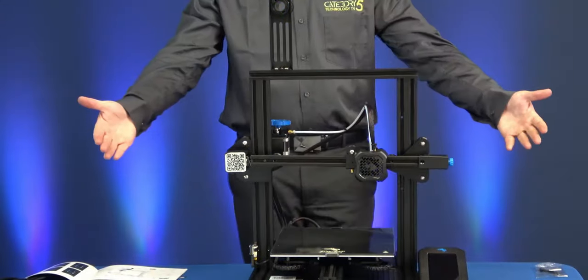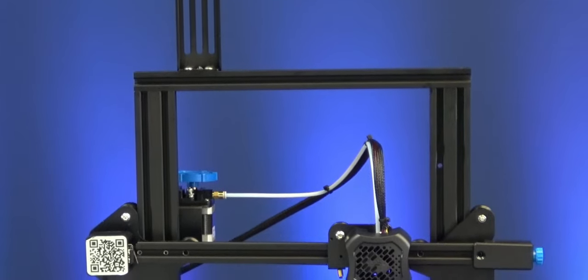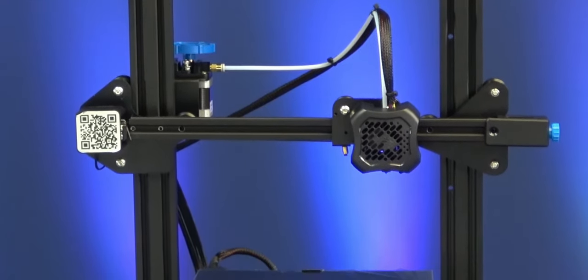There we have it, the Ender 3 V2 is fully assembled and ready to print. When we come back after this quick break, we're going to talk about my first impressions as we print our very first 3D prints on the Creality Ender 3 V2. Stick around.